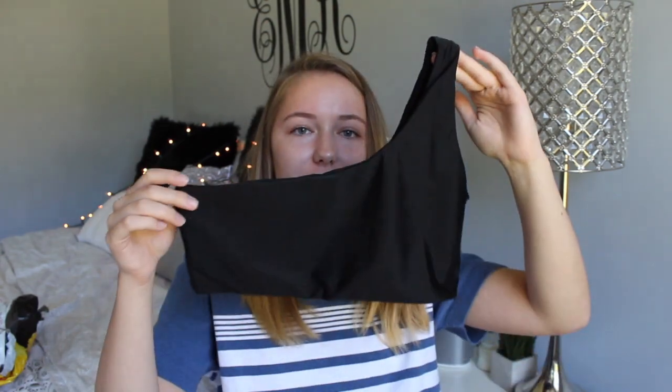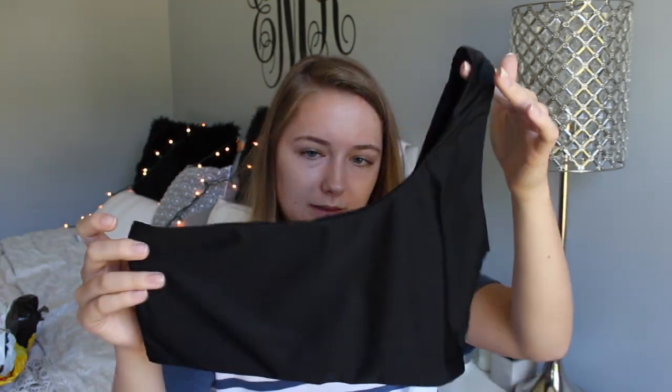The only problem is the size difference between my chest and my hips. I just really hope this wasn't a complete waste of money. This next one is like an off-the-shoulder — well, a one-strap kind of deal. They all look so big but hopefully I can take them in.